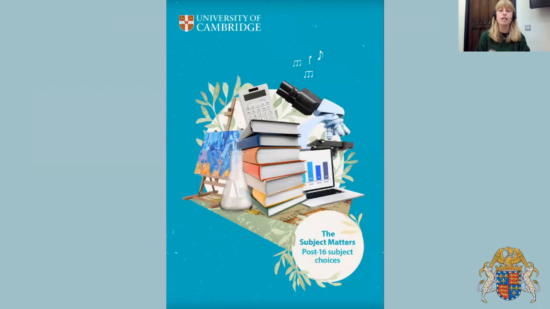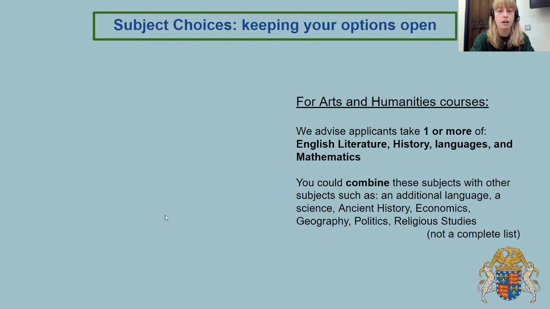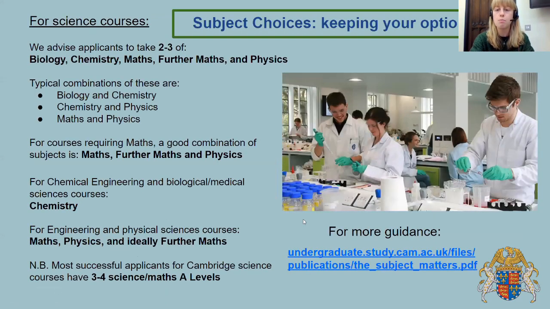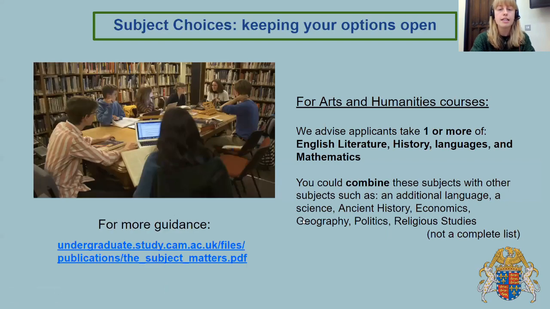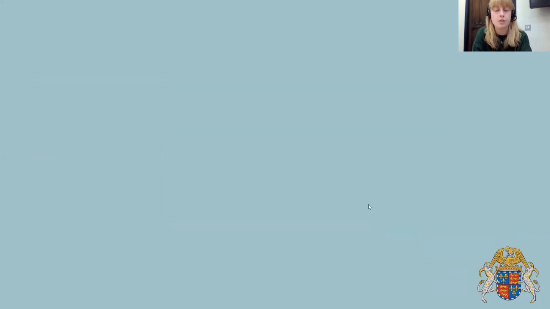And this is a really useful resource. So this pictured here is what I've put at the bottom of both of the slides that we've just seen. So the for more guidance section. So this is a PDF called The Subject Matters. If you've not already had a look at it, definitely take a look in your own time. It's got really useful advice about subject choices, post-16 subject choices, and how they relate to our courses here at Cambridge.